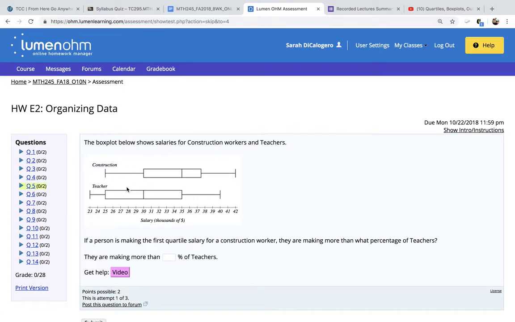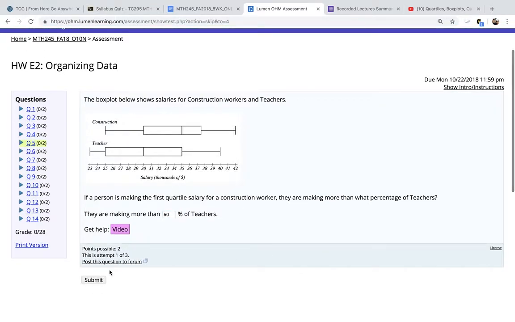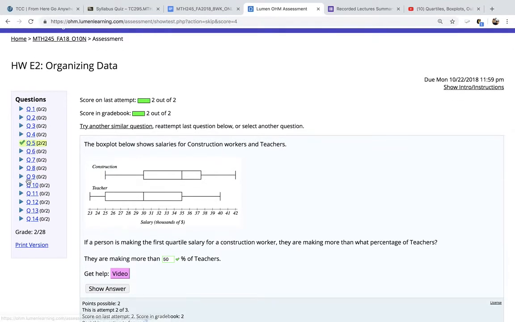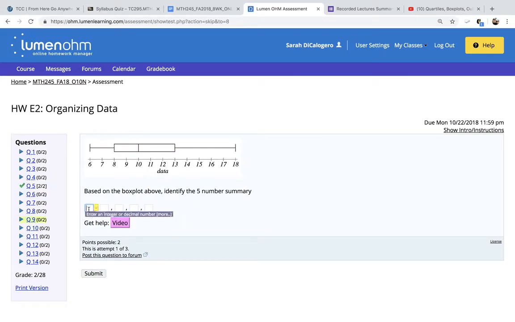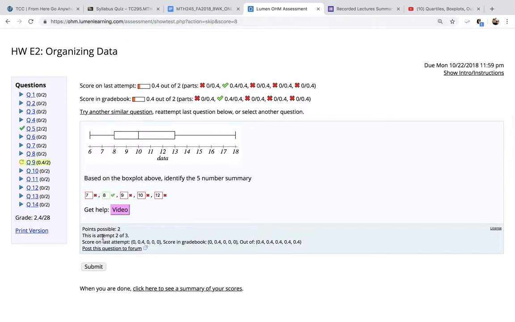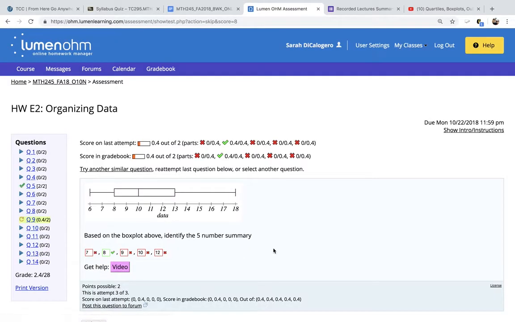in here, I'm looking at it and comparing, and I'm going to say they're making more than 50% of their teachers. I'm going to hit submit. And I know, oh gosh, I didn't mean to be right. Let's try something else. I've got to be wrong. So I'm just putting in numbers that are wrong. But the point is, you put numbers in here, and okay, these are all wrong. Funny enough, I got one right just by random guessing.